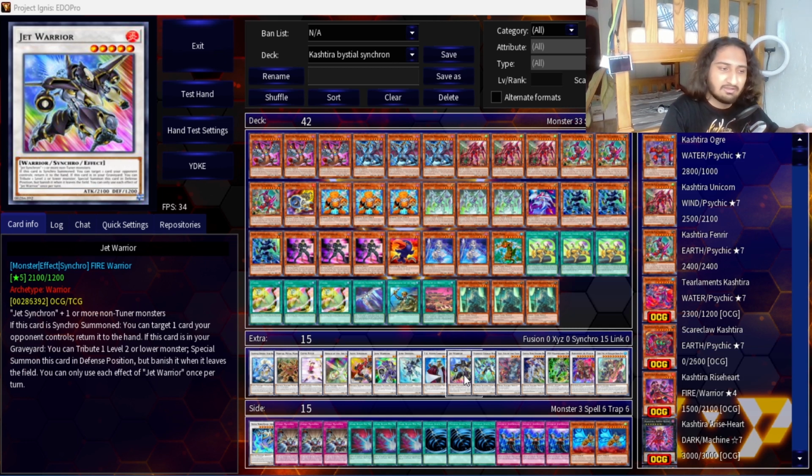What you're doing is, it's almost like a control deck. You just bring out one or two things at a time. You have the Bystials to sort of interrupt. You have the Kashtiras, which are boss monsters in themselves. And then maybe you bring out a Baron or Chinging or Crystalling or something like that. And then you control the game that way.